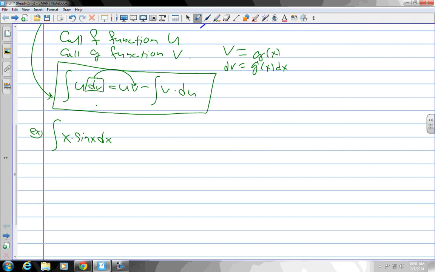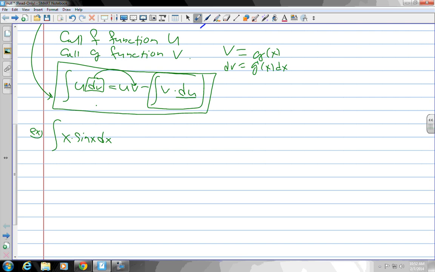Okay? So first of all, when you pick your u's and dv's, you want the dv to be easy to integrate. So the functions that are easy to integrate should be the candidates for dv. Also, think about this integral. This integral contains du, the derivative of whatever you think u is going to be. So you want the derivative to be simple as well.